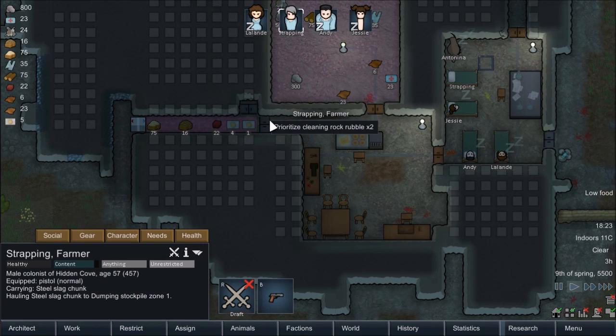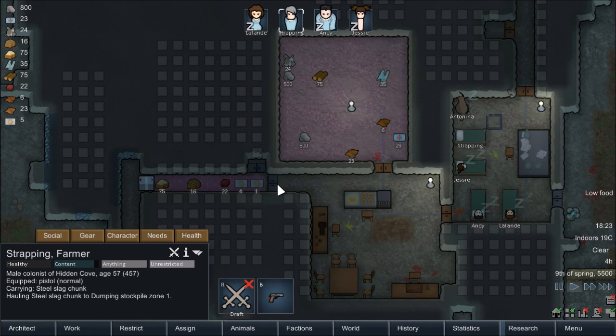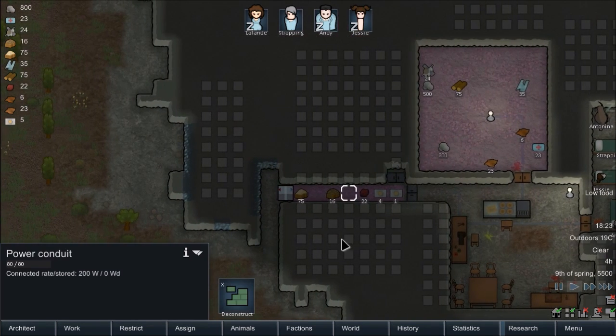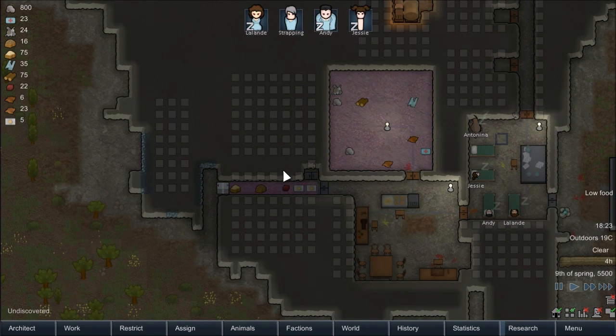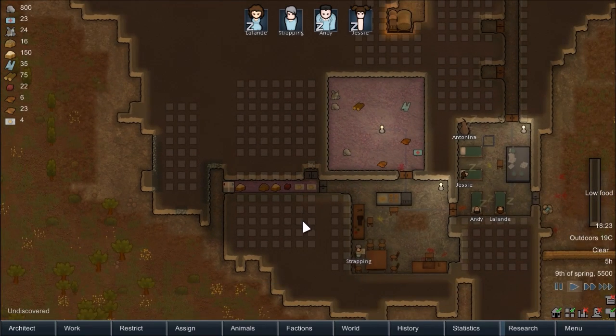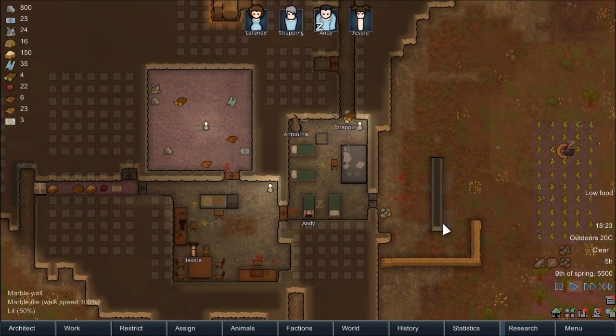How do we? I don't know. So, it is indoors, but I don't know whether it's classed as roofed. Overhead mount, I don't know. Ah, I see. Let's put the mountain, constructed roof. So this is mountain. This isn't mountain. Right, I see. I don't know. Let him get on with it. But this does need mining out more, really.